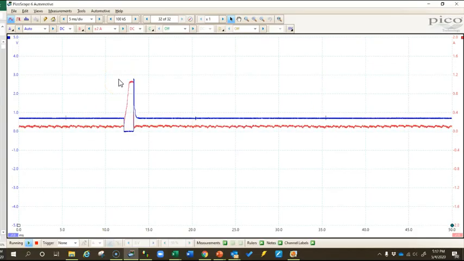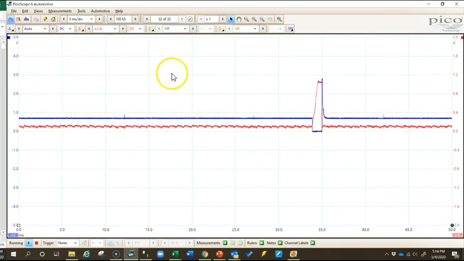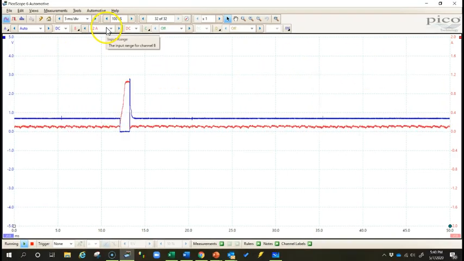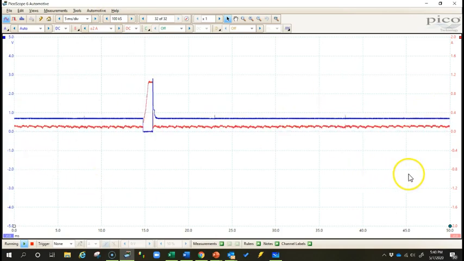So I've opened up my Picoscope software here, and I'm in demo mode, so I'm not connected to an actual device, but I'm getting a demo waveform here. And I want you to look up here at this number. So it's not 100,000 times per second, it's 100,000 times on this screen. So if I want to find out what my sample rate is, I simply need to divide this number by the number of seconds across the screen. And in this case, it's 50 milliseconds.